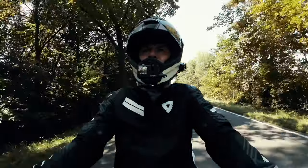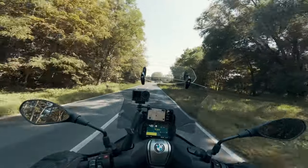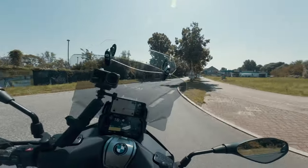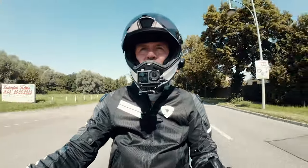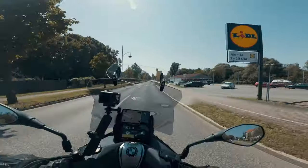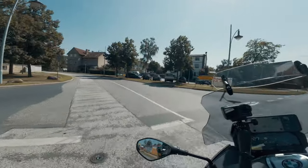The next reason is the sitting position. I wasn't that happy with it. Everyone is different of course, and I have some problems with my neck so I'm always sensitive about seating on a motorcycle. I changed the seat because the original was quite stiff — I had it upholstered and it was very good in the end. But the seating position was different from my other scooters, and especially on longer touring I got some problems with my neck. It was a little bit painful sometimes and you lose a lot of the fun.